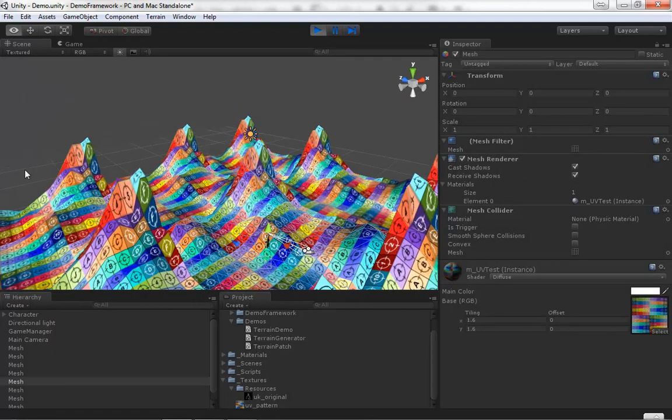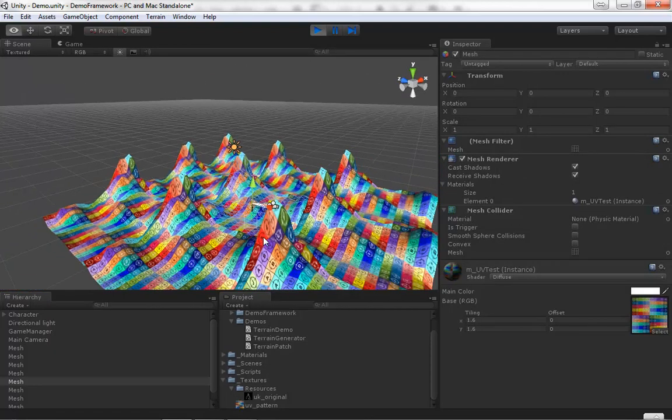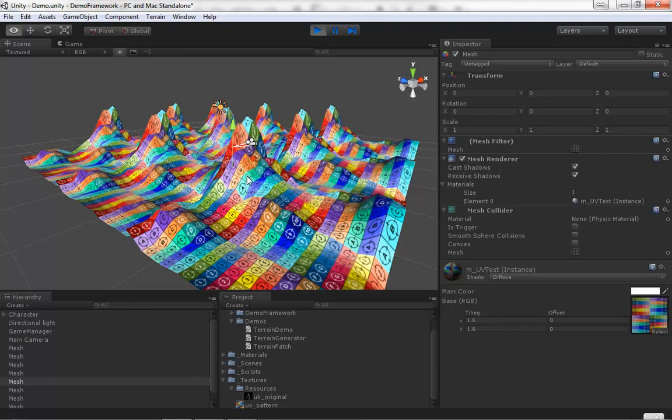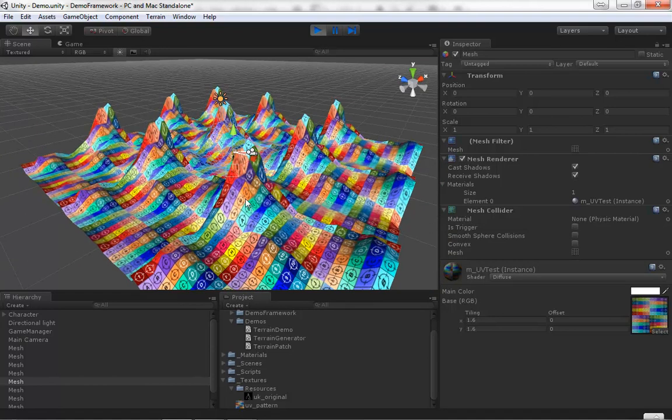Now, the reason why this is happening is the way that we're building our terrain grid. Each terrain grid has its own pivot, which is at the center of that terrain, and each vertex is referenced based off of that position.